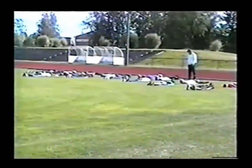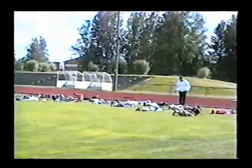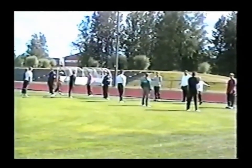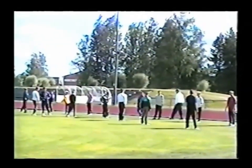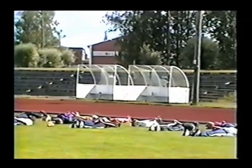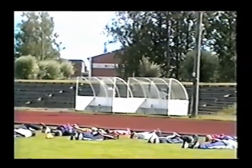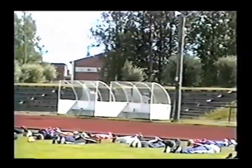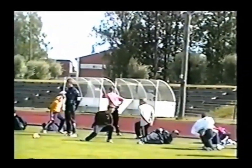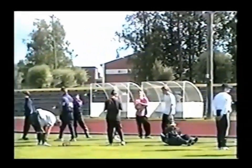Here are some reaction exercises to develop quickness on the clap, get to a stand as quickly as possible. Now from their stomach without using their hands, hands behind their back, on the clap, get to an upright position. This is where you see where the athletes are and the wannabes. Those guys still getting up off the ground won't ever throw over 70 meters.